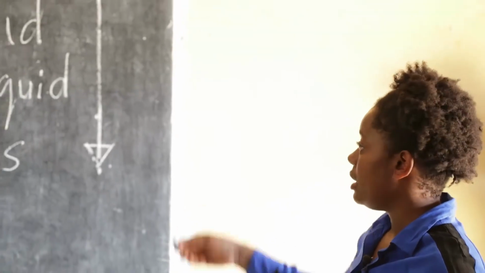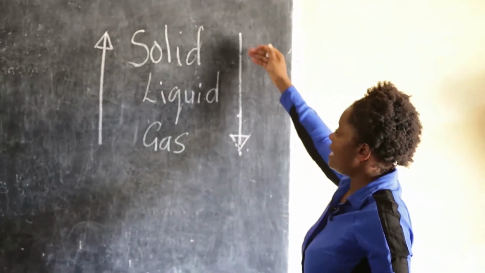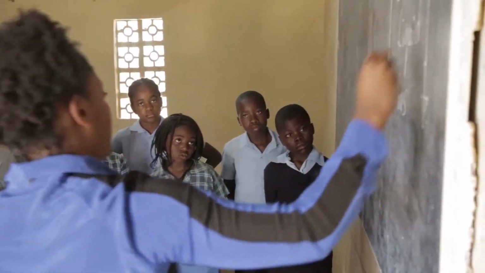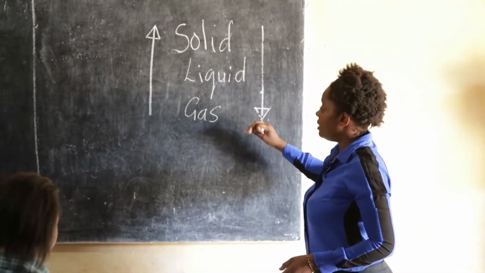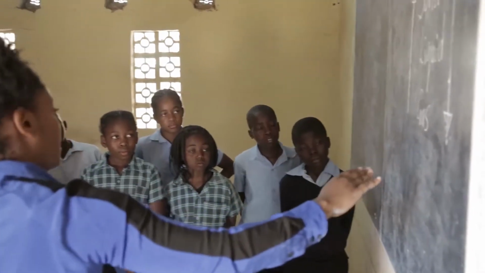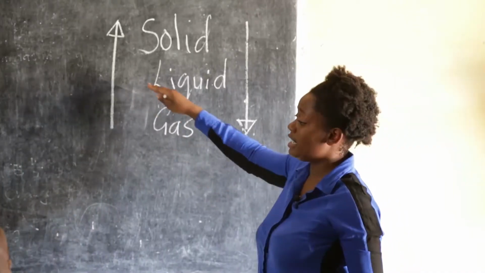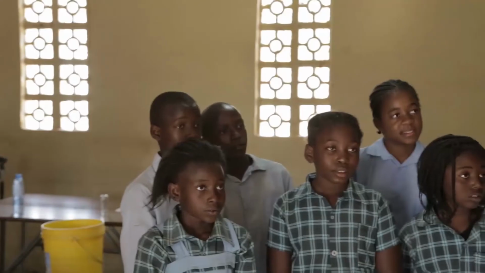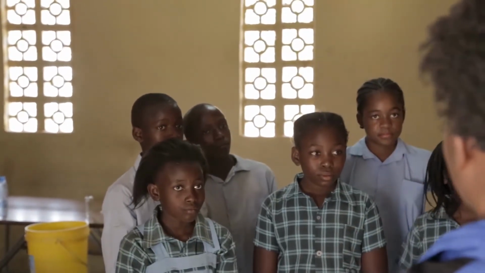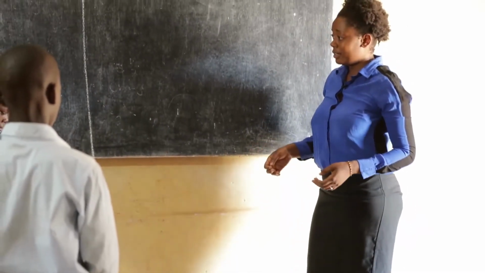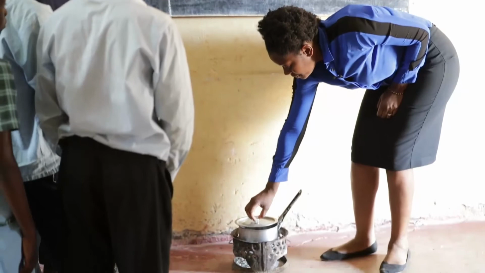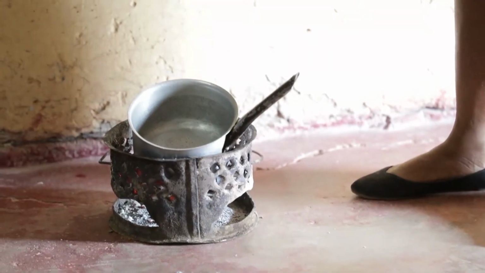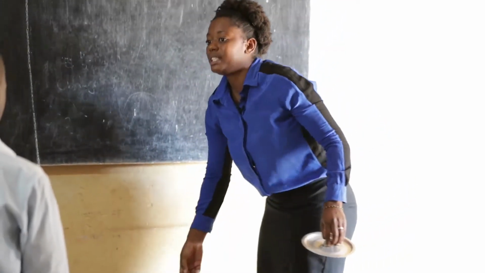So to summarize our lesson today, let's look at the words we've written on the board. When something is in a solid state, we can heat it to turn it into a liquid. Then when we heat the liquid further, it turns into a gas. The same process can be reversed when you have something in the gas state. When it hits a cold surface, it turns into a liquid, and then that liquid can be put in a freezer and turns into a solid. With a simple charcoal brazier, a pot, and a bottle of frozen water, Chintu was able to demonstrate the concept of how, by applying energy, heat from the brazier, it is possible for a solid to be transformed into a liquid and then into a gas.